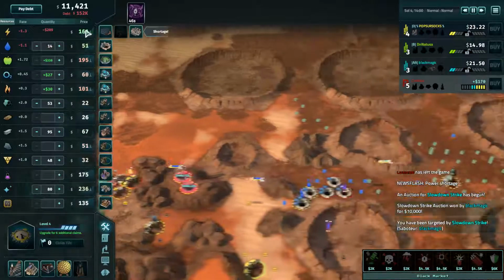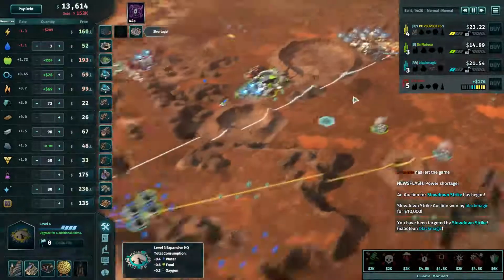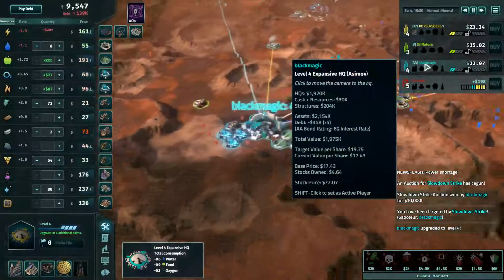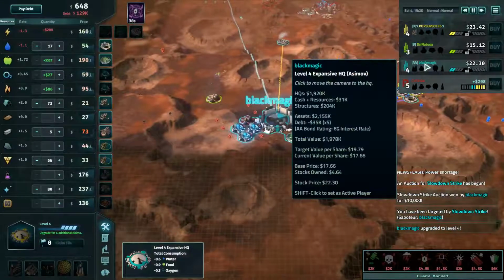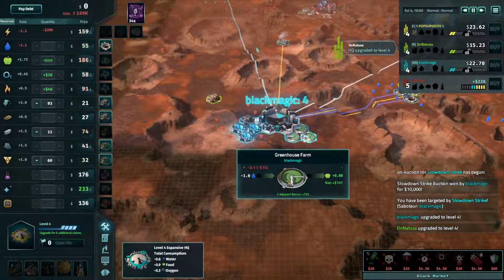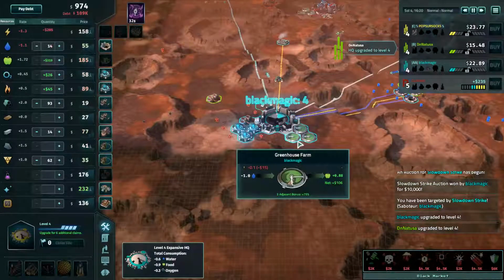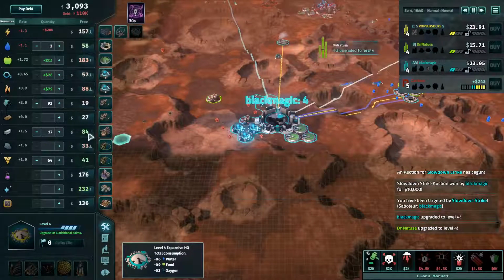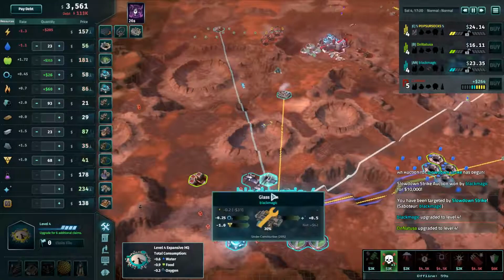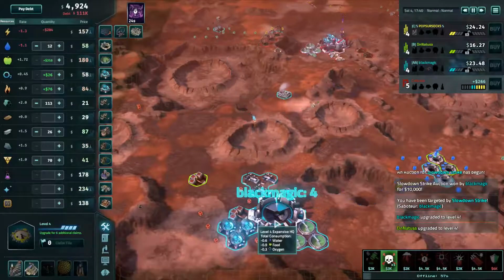Here comes the second power short from Black Magic, and his expansive HQ still has been shorting power. He upgrades. I think he transitioned to food. He had steel here. He transitioned to food before his upgrade, which is fine. It's a good play, and he goes for triple blast on HQ4.